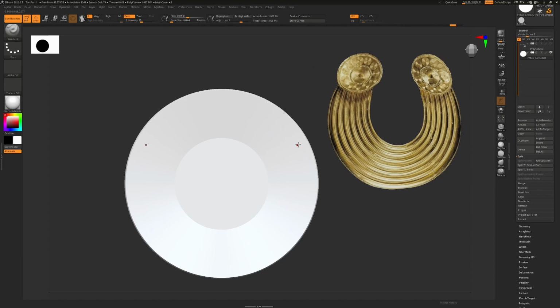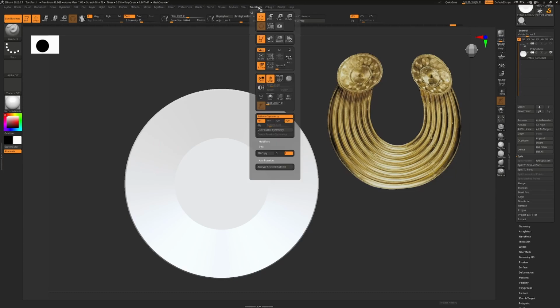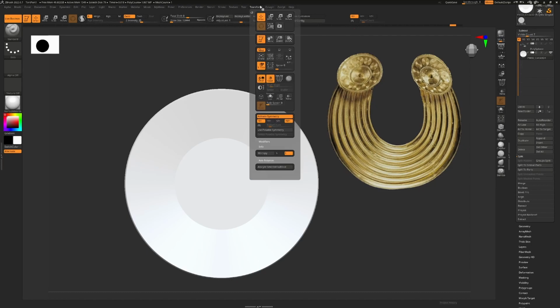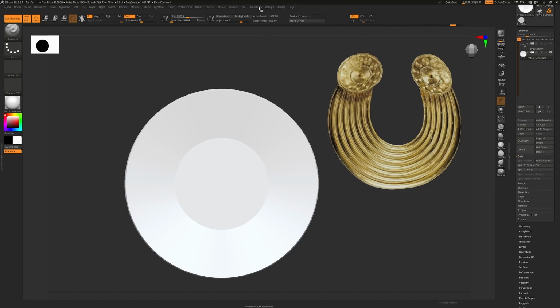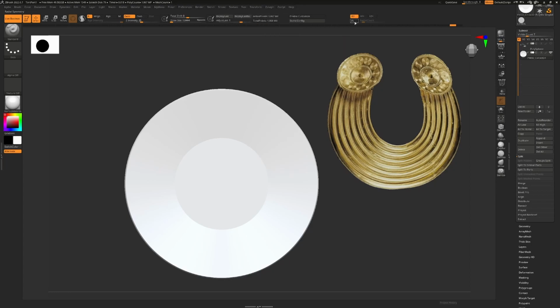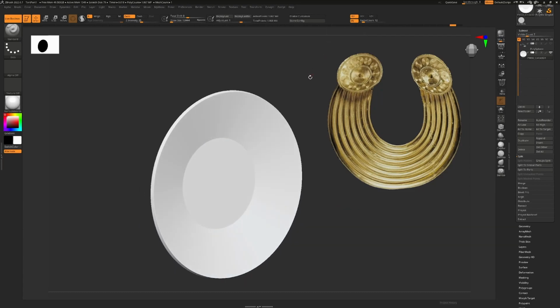You can see right now we have X symmetry turned on, so I actually want this to be radial symmetry. So I'll go up to my transform menu here, and I've taken these options and put them here on my interface just for easier access. So effectively anytime I access these, what I'm really accessing is this. The first thing we want to do is change to radial symmetry, and radial symmetry will give us 12 options for what we're actually going to do here. So I'm going to keep that for a start.